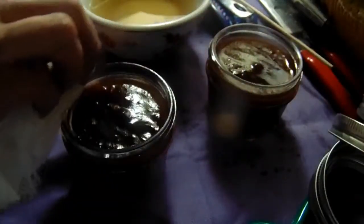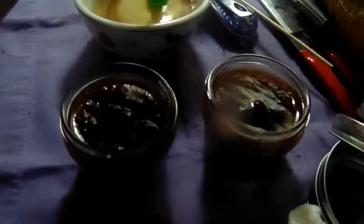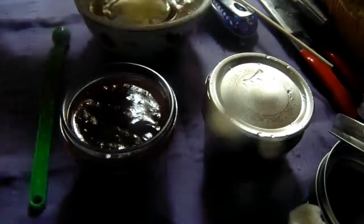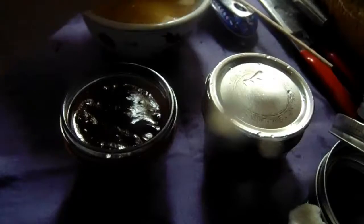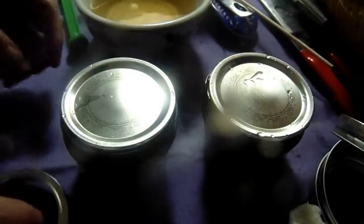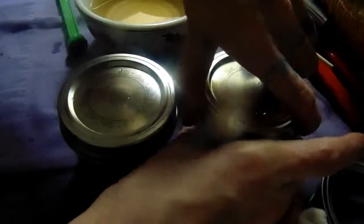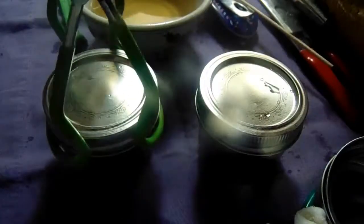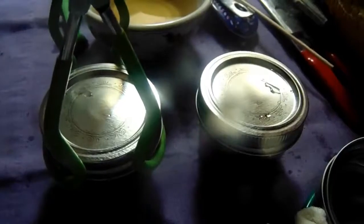Alright, after wiping your lids and cleaning them for sterilization and inspecting them, sterile lid. Sometimes they stick together because of the water. Sterile lid. Ring. Fingertip tight. And you're tightening it, not too much. Fingertip tight. Then it goes into a water bath canner, half an inch over the top, and we'll be back.